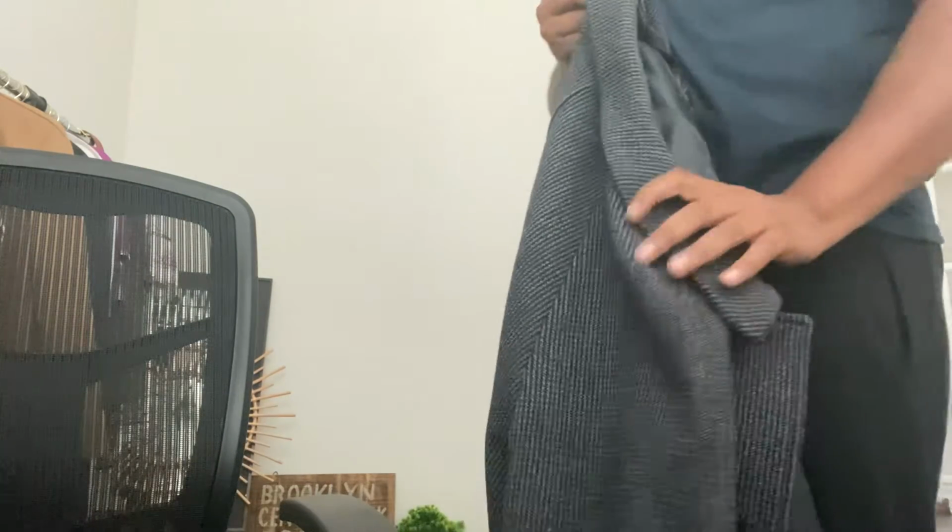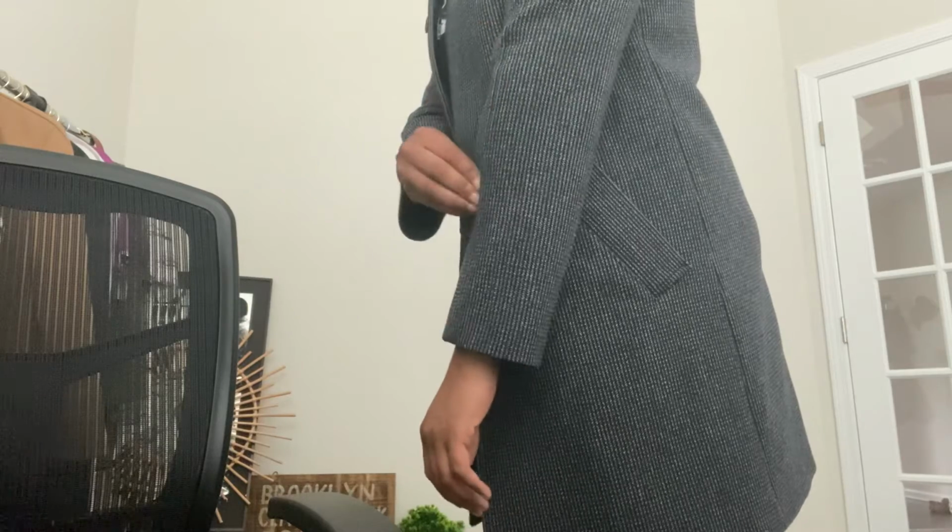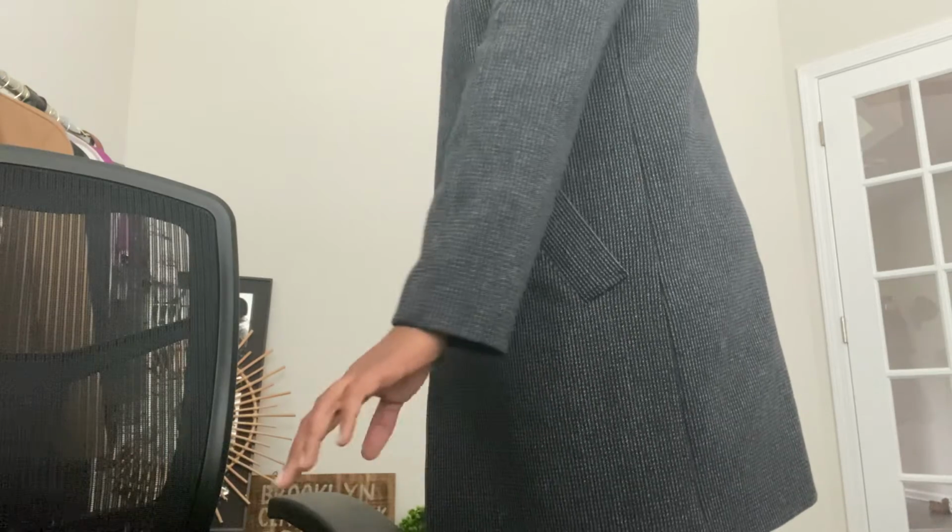But yeah, really nice. So now let's take a look at how the XL fits versus the 2XL in terms of the true to size thing that I was talking about. And again, roomy, I'm able to get it on without any struggle. However, there is a little bit of tension in the upper body, and I can feel the sleeves rising as I move a bit. And it's nothing major because the sleeves should hit somewhere in between the wrist and the hand on your coat. It's not looking crazy, like way up where your wrist bone is showing, which can fly if you're trying to express that way, but traditional fashion style says that it should fall right there.